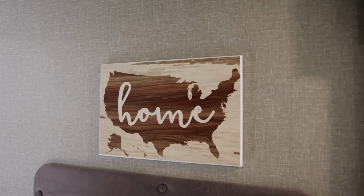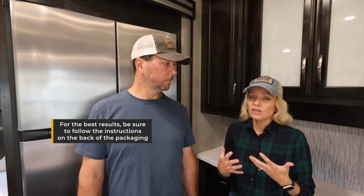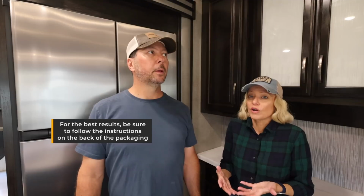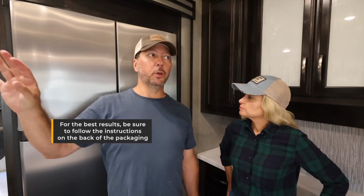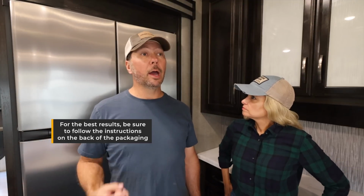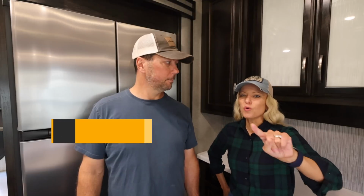And so they're going to go with the RV too. Yeah. Why take them down? Right. We've had some people say to us, we have no luck with command strips. I don't know why. You know, we'll have different types of wallpaper or stuff in the new RV, so we'll try it out in the new RV and we'll let you know how it does. Yeah, hopefully it's still the same. Hope so. Because I got some cool things to hang on the wall and I can't wait to show you.